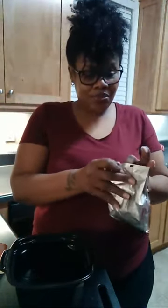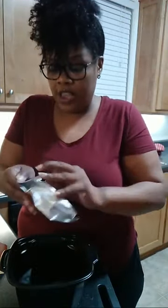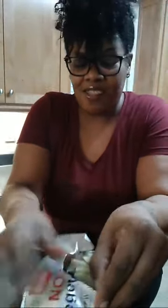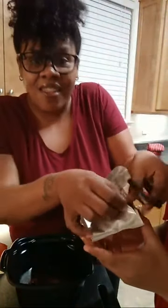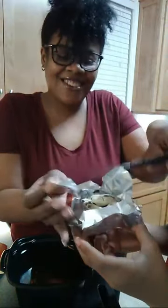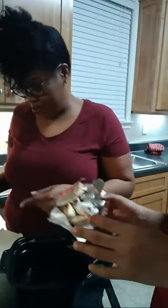Okay, I'm adding number two, which is the vegetables. It's supposed to have mushrooms and all that good stuff. Y'all look at those mushrooms. Here, hold it. Oh yeah, keep it here. Show them the vegetables. The veggies. The vegetables. Okay, pull them in there.